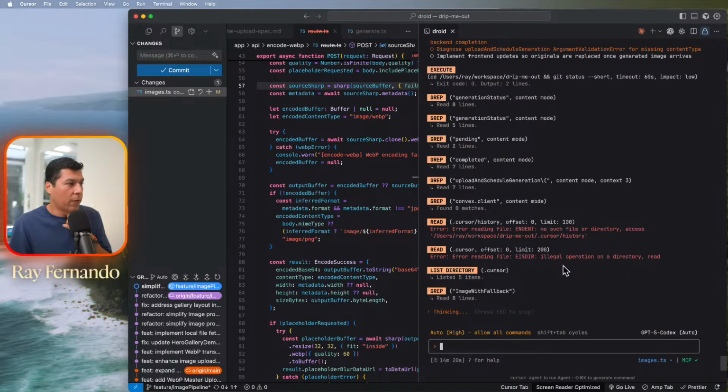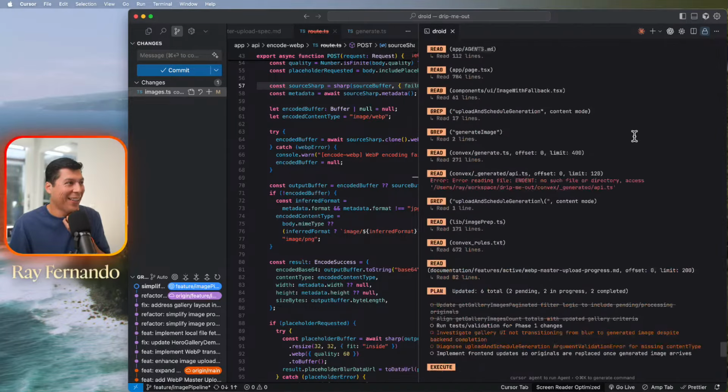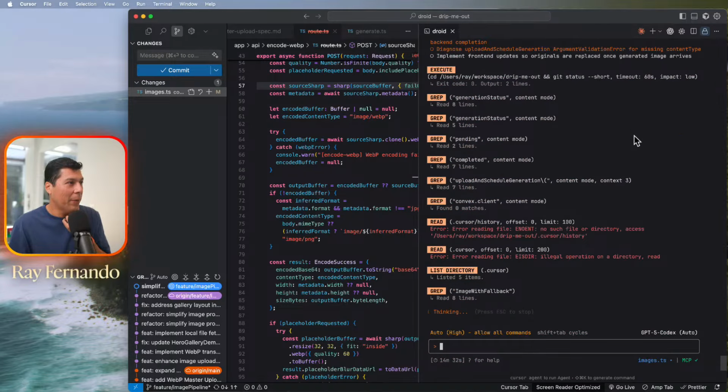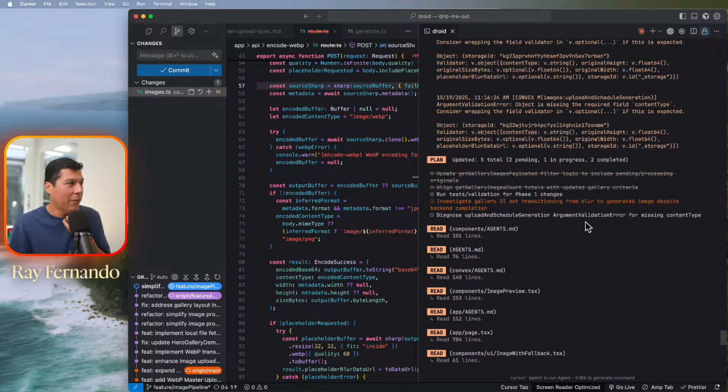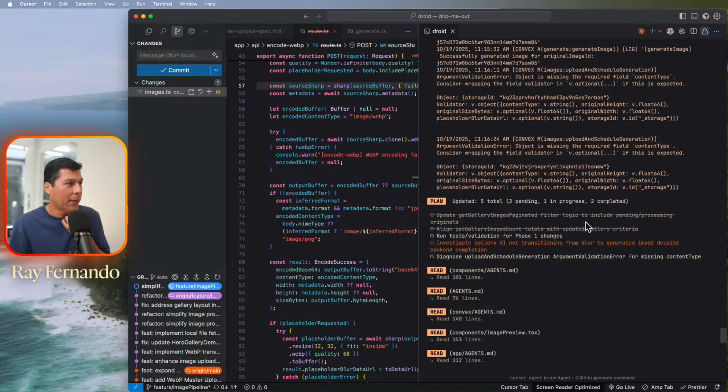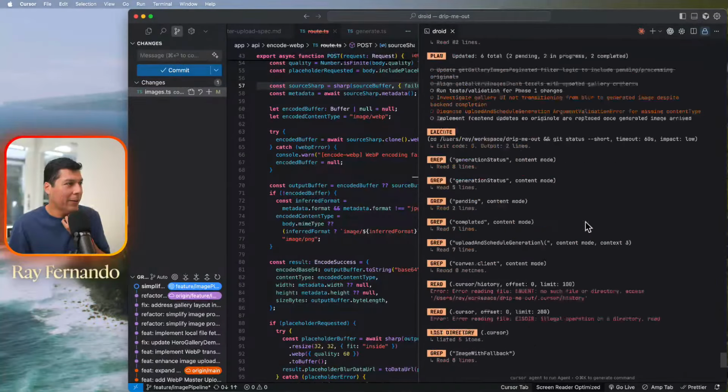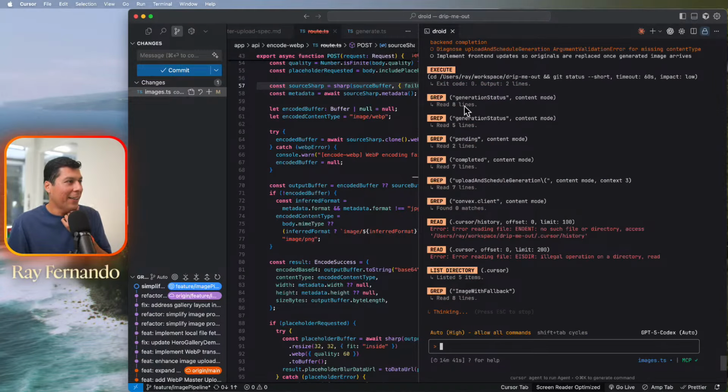And so we're trying to fix this bug, and it's just having a bunch of read errors, and I don't really know what's going on. So yeah, this agent's taking forever. To be honest, it's been like 14 minutes and we haven't really done much. We fixed one part of the bug, but then we still have this regression, and it's taking a very long time. Unacceptably long. I want to just kick it. Let's see, it's just reading files. It's trying to... what's going on? Illegal directory? Yeah, it's kind of lost.